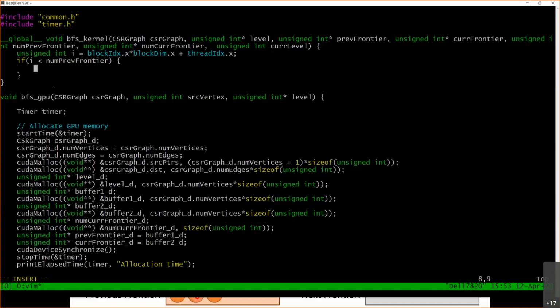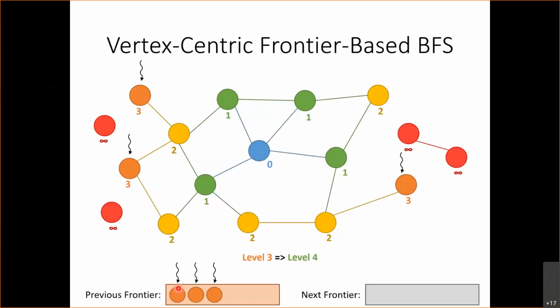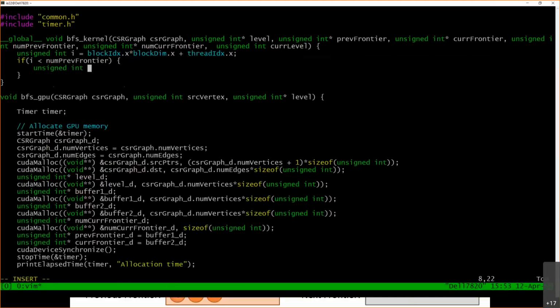Now we have the index into the previous frontier, and we want to obtain the vertex itself. So we load the vertex from the previous frontier: int vertex is equal to previousFrontier of i. Now the thread has the vertex it's responsible for, and it wants to loop over its outgoing edges.